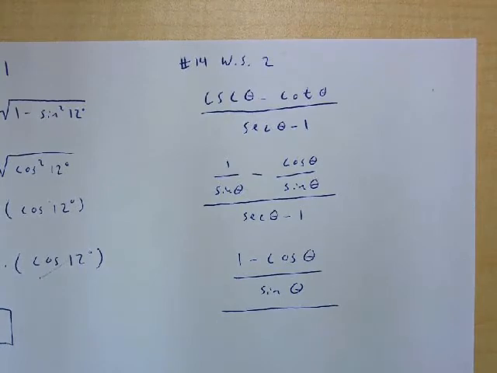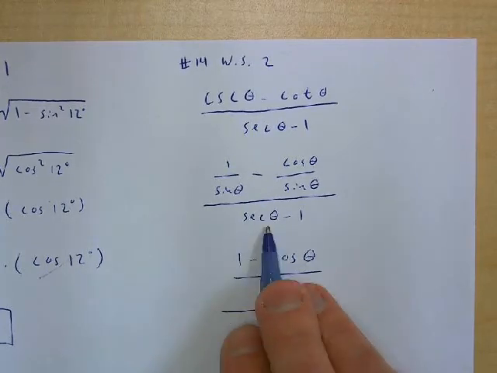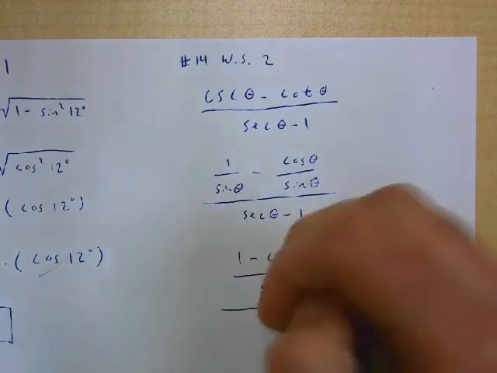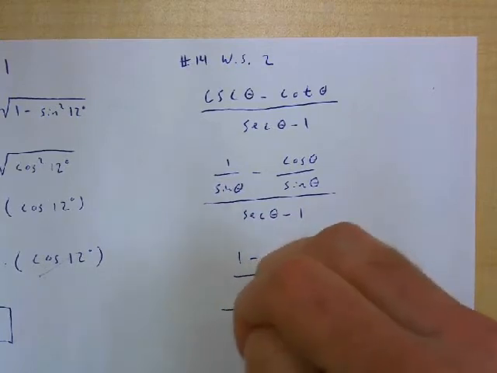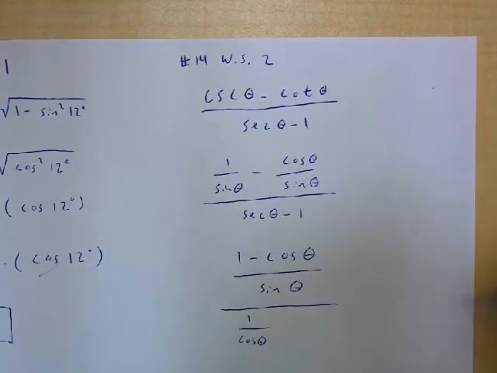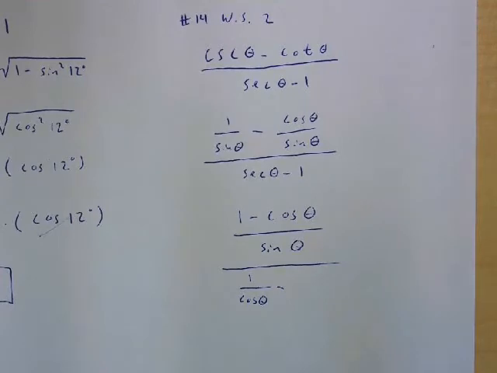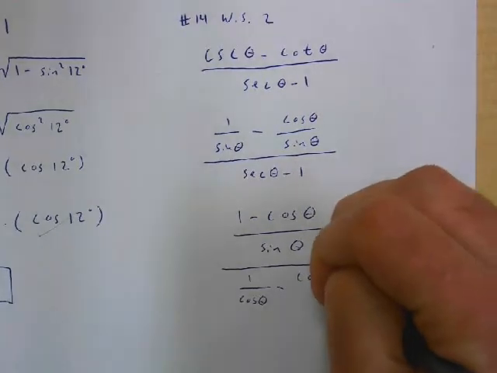Okay, and then what can I replace the secant theta minus 1 with? If we look at our identities, then we'll see I can replace secant theta with 1 over cosine theta. So just this part right here, I'm going to replace that with 1 over cosine theta. And then we got minus 1. Now let's see, if I'm subtracting two things, I'd like to have a common denominator. So then, how can we rewrite 1? How can we manipulate 1? Well, I can write it as, how about cosine theta over cosine theta? That way I'll have that common denominator.